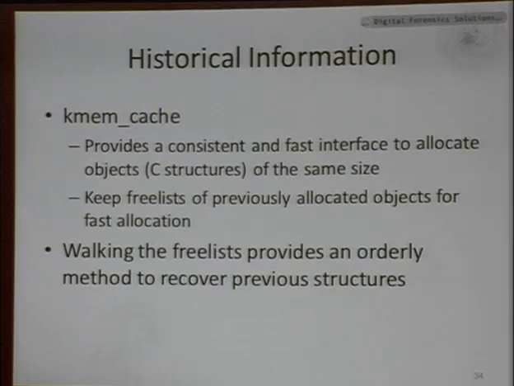The very cool thing is, since this is RAM, and RAM's not always cleared, you're not only getting processes that are running when you do the dump. You might be getting processes that have already executed. The kernel keeps a structure called a kmem cache, which it handles its allocation from, and it has a free list. So if we simply walk that free list for information that the kernel says, I'm done with this, this is no longer interesting, well, it might not be interesting for the kernel, but it's still interesting for us as forensic researchers. So we can get information about processes that have already exited or old network connections or what have you.